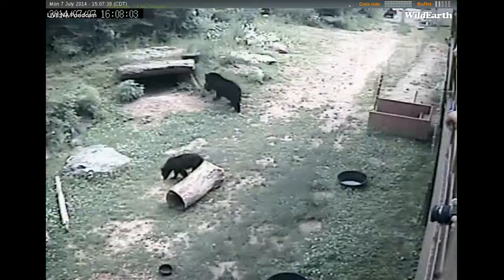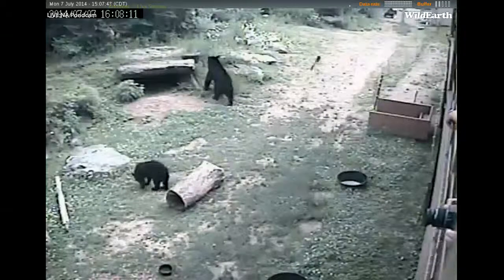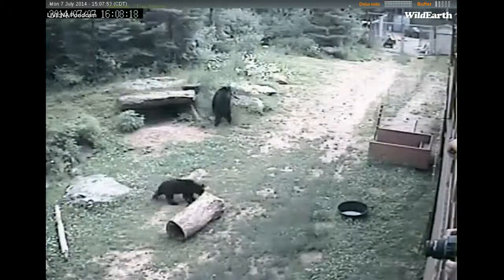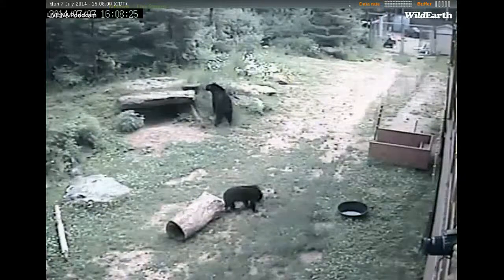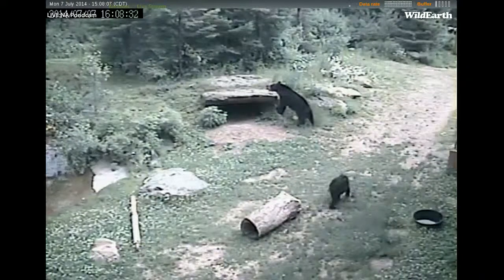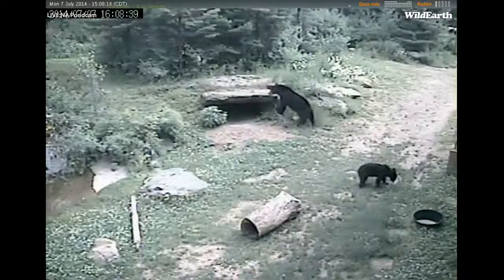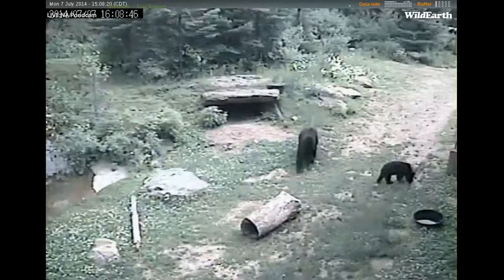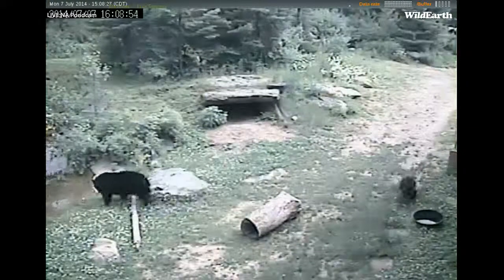Honey Bear is our cinnamon-phase female across the pond — she's very beautiful, 18 years of age. She and our other male Ted, who is 17 and 553 pounds, were both born in captivity on a game farm in Wisconsin, so they have never seen the wild. They were purchased by a private party and for the first 10 years of their lives lived with that private party in Wisconsin. However, that party could no longer keep the bears, and they could obviously not be released into the wild, so Ted and Honey also came to us in 2007 when we were opening.